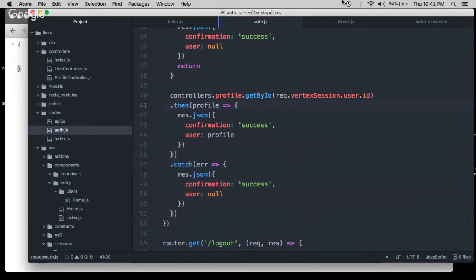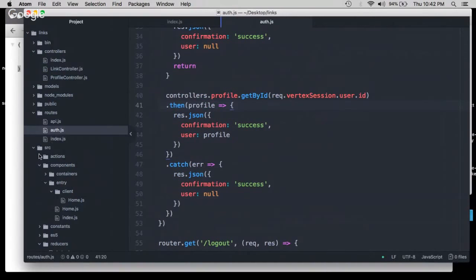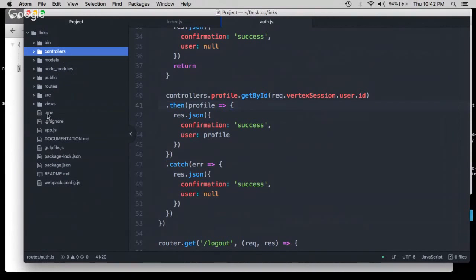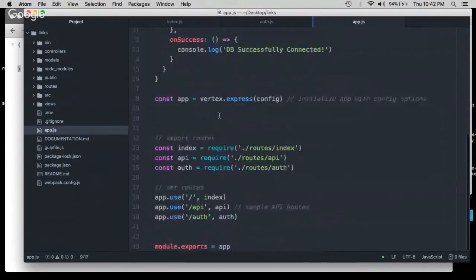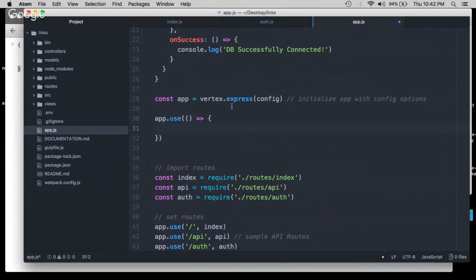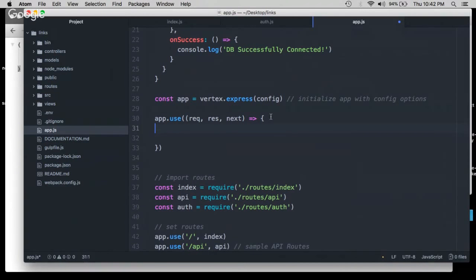I'm going to try adding this as middleware instead. Well, I'm not going to try, I'm just going to do that. So I'm going to use middleware just to get the current user every single time. I think that'll make life a little bit easier. So if I go over here, here's the app.use, and then req, res, next. So if you don't know how to use middleware, basically we can just do some processing on all requests before they hit any routes, and then that's it.